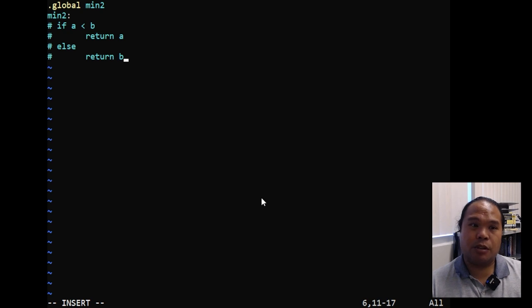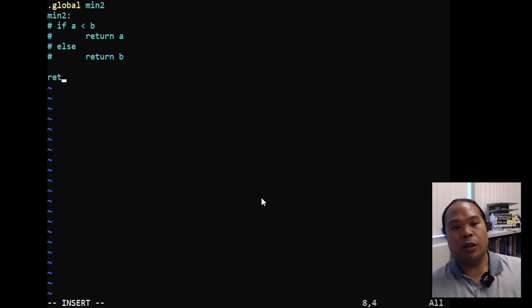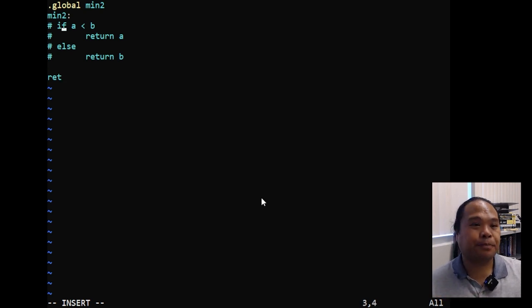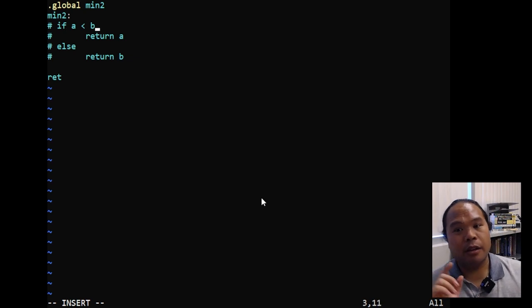There's no subsequent function calls within this, so we probably don't need any stack space at all. If we code this thing efficiently, we'll get away with not even messing with the stack. So basically, at the end, we could just call ret because we're not going to make any function calls within this min2 function, okay? And we should be okay too, so long as we stick to using registers for our work that are identified as scratch registers or caller saved, basically.